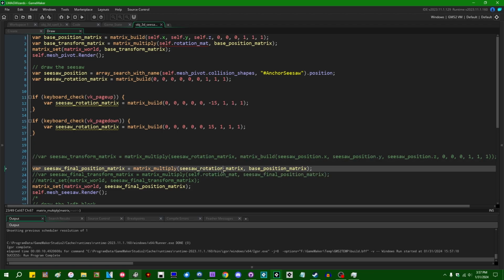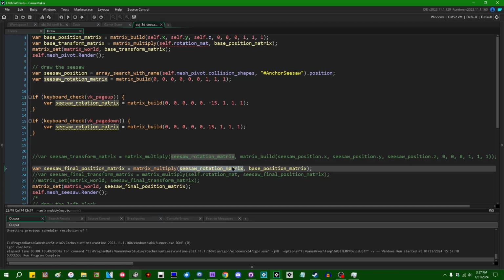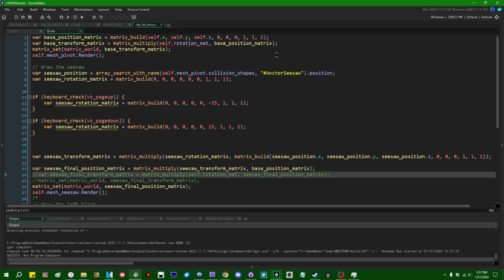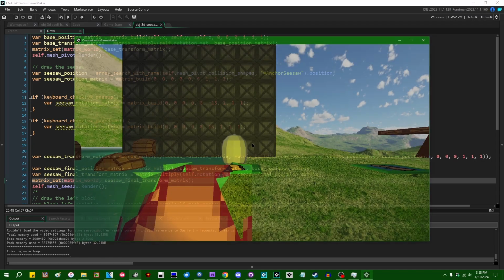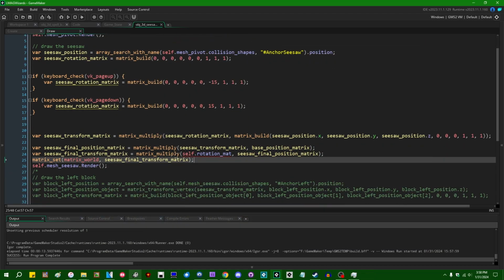But alright, yeah. I was staring at this for way too long before I noticed that these two were in reverse order. So when you multiply two matrices together, the one that you want to add on top of the existing matrix transform comes second, and the base one that you want to start with comes first. I should be able to start uncommenting some of these lines that I commented earlier. We will now have the seesaw on top of the pivot point going left and right. Alright, yeah, that's a lot better. 15 degrees actually looks about right to me.